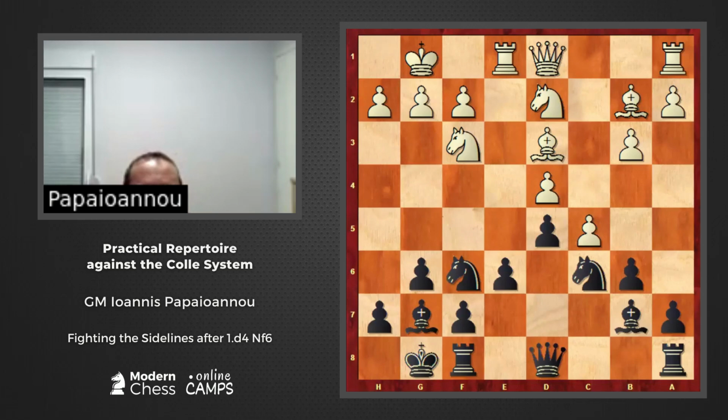So, which is the way? There is another typical way. Who remembers it, please? Another typical way for black after c5. That's why we allowed c5. After c5, look, the move is knight d7. We are clearly threatening to win a pawn on c5.